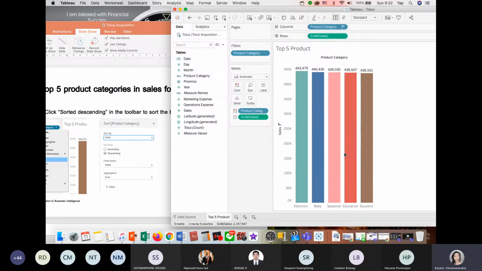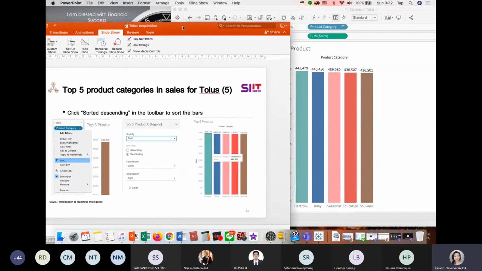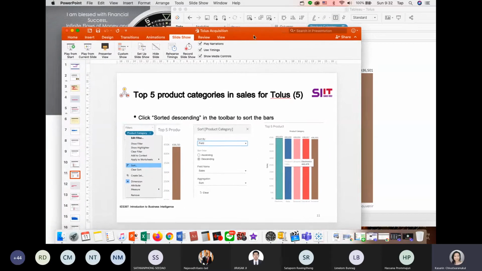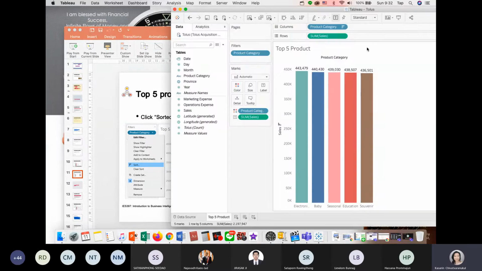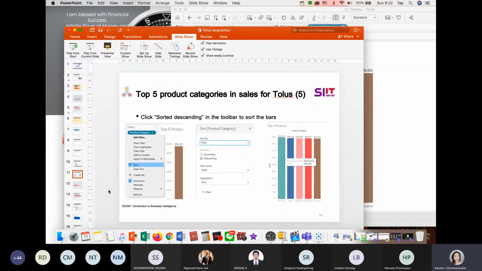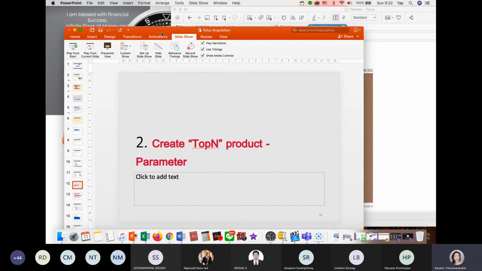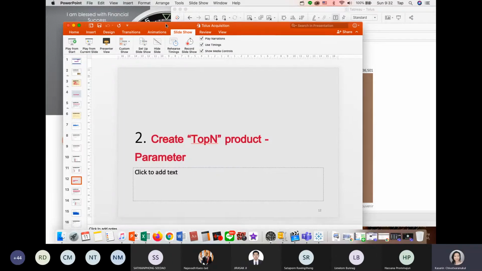But if I'm going to export it and give it to someone else, I need to save it as TWBX, because if I save it as TWB, what's going to go is just this blank worksheet with no data, and some of the functions or the charts would just not go with the workbook as well. So we finished with the first one.